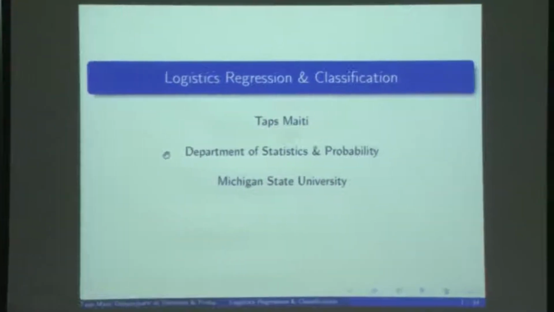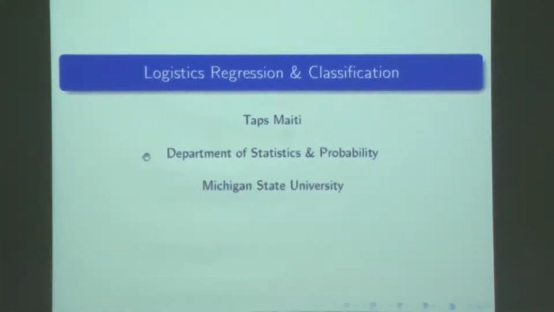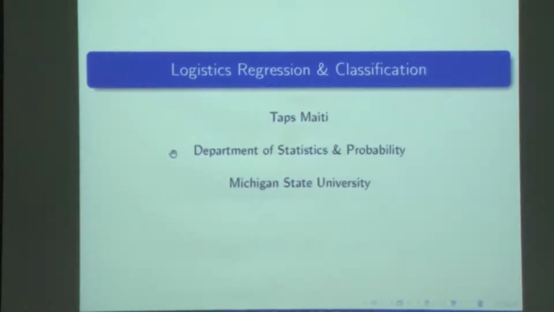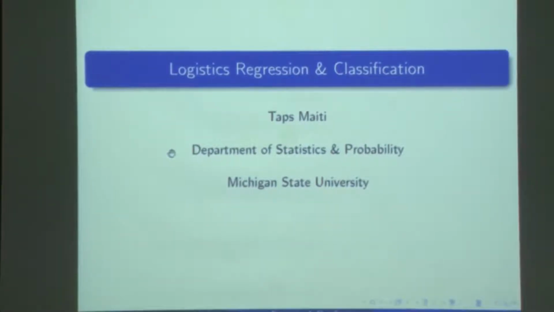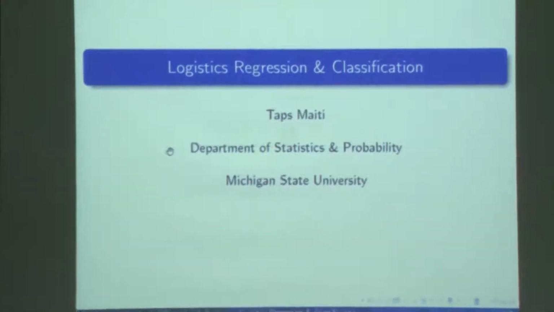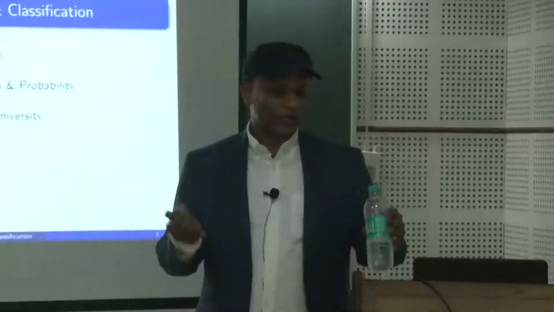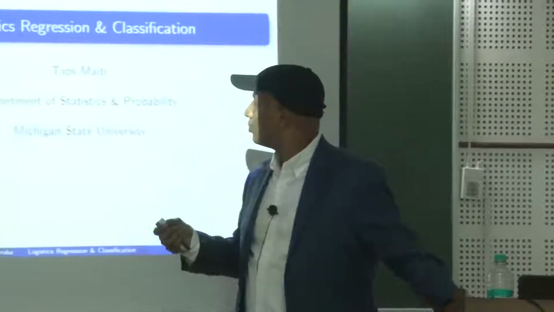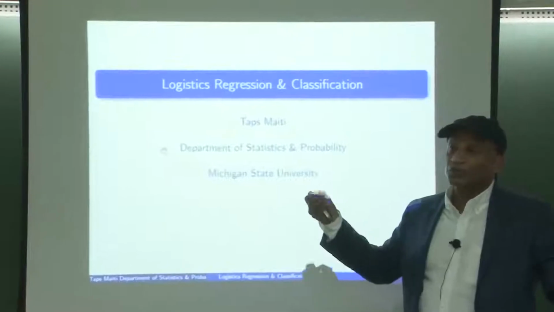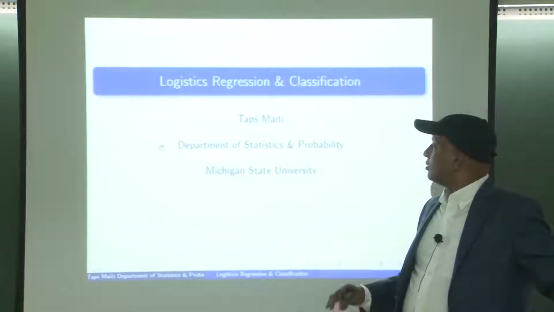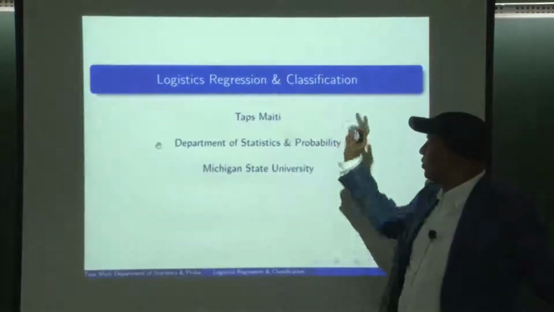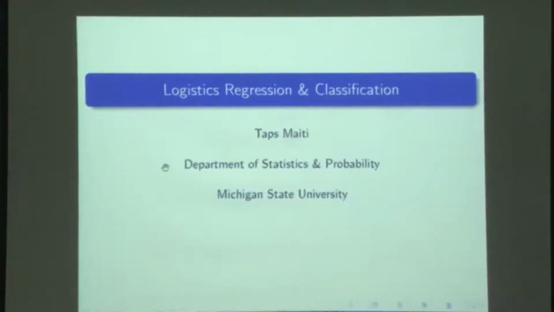Next part, as I said already, logistic regression is nothing but classification, because basically when you do regression with qualitative variables, it becomes classification. So in terms of classification, when we learn, that's why logistic regression comes first. Since we have done quite a bit, it will take a little less time.